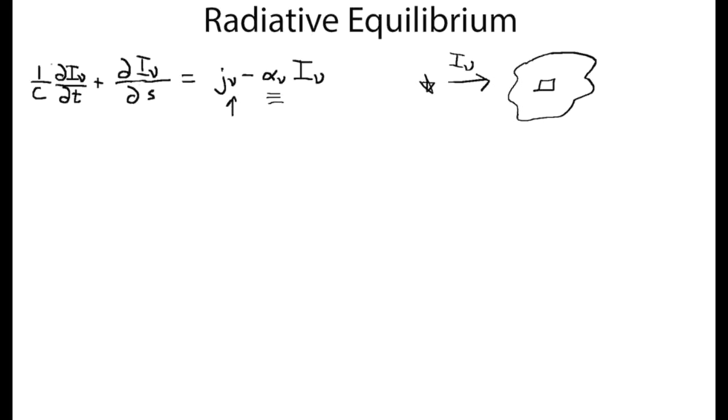I need to multiply by a time over distance. And in fact, this is just the differential piece that converts a time derivative into a space derivative knowing that your radiation is moving at the speed of light c. So this version of the radiative transport equation can accommodate the fact that we're not in a steady state.